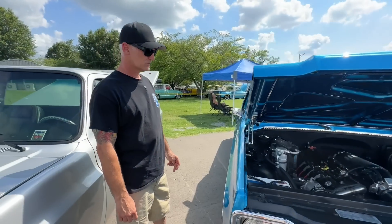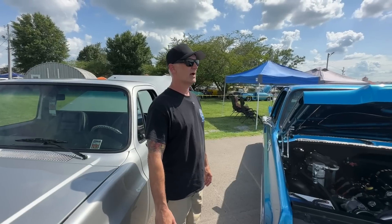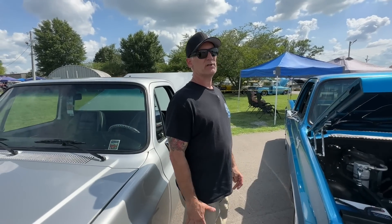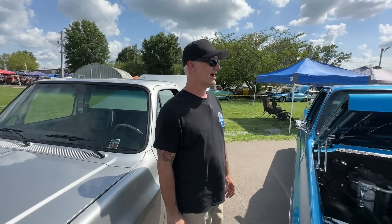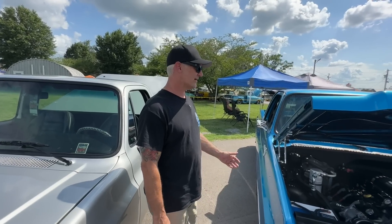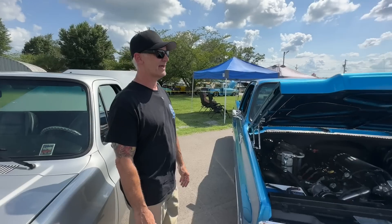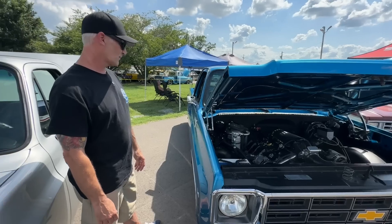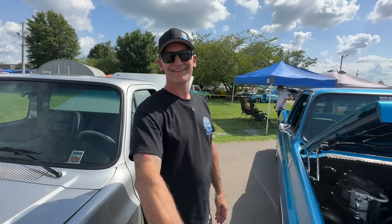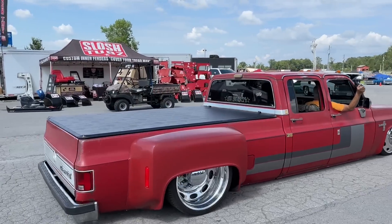This, to me, is what it's all about — you build a truck to drive it. You drove it here from Knoxville today — about two hours, ten, fifteen minutes. But you've done the Power Tour — in six years we've done five because we missed 2020. It's done probably 10,000 miles with Power Tour alone — been in a few states. It's fun to drive, super fun to drive. I'm windows down, even today — weather was great, loved driving it out here. Wouldn't have it any other way. Joey, appreciate you showing us the truck, man. Look at the rear fenders — they put them up super high to get those wheels to tuck. Looks good.